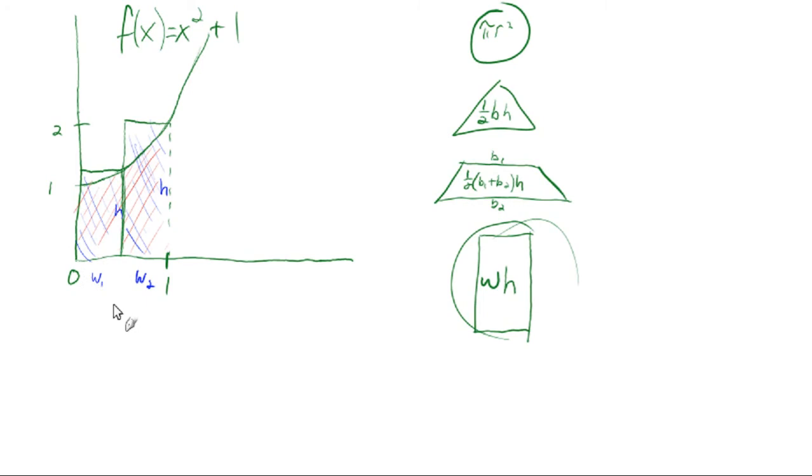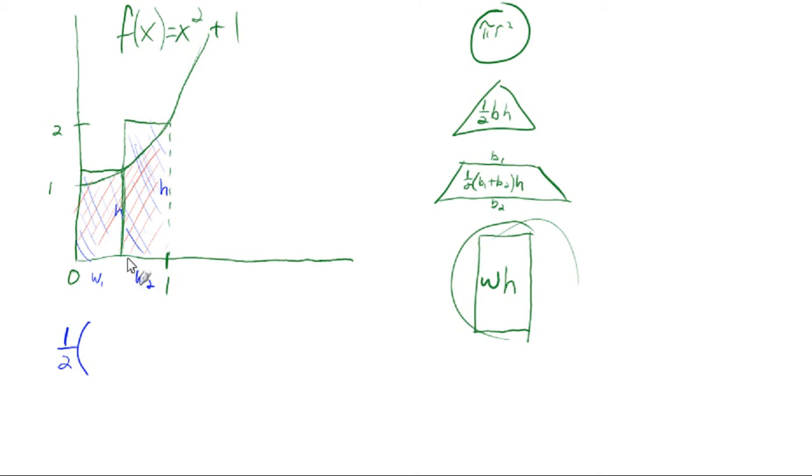So let's find the width. For simplicity's sake, we could do this all sorts of different weird ways, but let's assume these rectangles are the same width. Let's just split this up into equal increments between 0 and 1, and that'll help. So let's find this width. There's two rectangles here, and it's between 0 and 1, so we must be dividing this distance in half. So this width right here is 1 half times the height. What's the height? It's how high the function is at whatever this is.